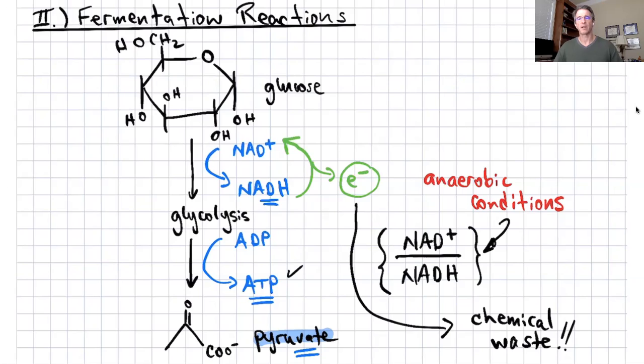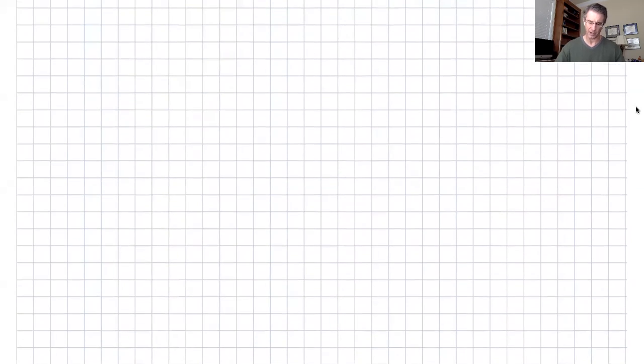The reactions that are responsible for doing this in the absence of oxygen, that allow glycolysis to continue running, are known as fermentation reactions, right? There are a variety of different ways in which cells under anaerobic conditions manage to solve this particular problem of keeping their NAD plus to NADH ratio in an optimal set of conditions by dumping these electrons that come flowing out of reactions like the GAPDH reaction. We're just going to look at a couple of them, right? We're going to look at two examples of fermentation reactions.